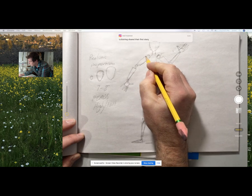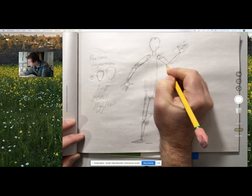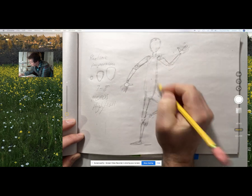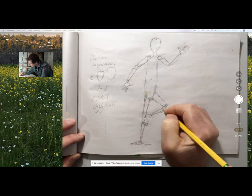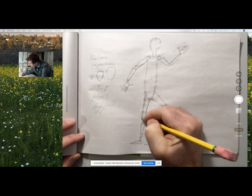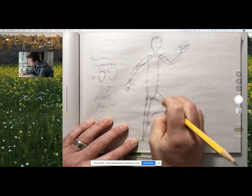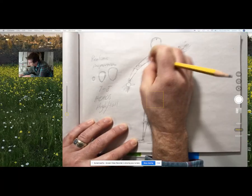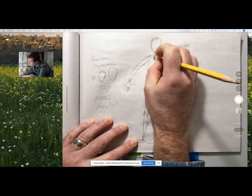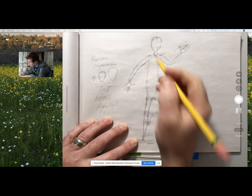Okay, so now I'm going to outline these, my legs and arms and body. And then I'm going to erase all the lines on the inside so it's not so robot mannequin looking. And then I'm going to put clothes on him. So, look at these, they're naked.